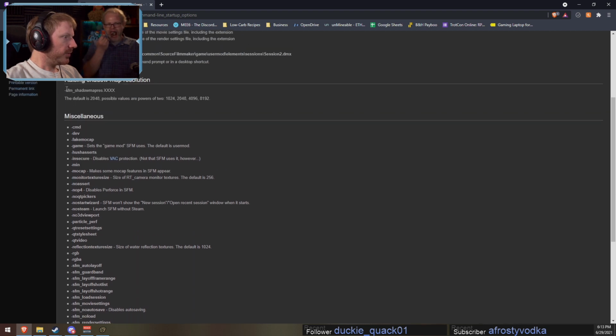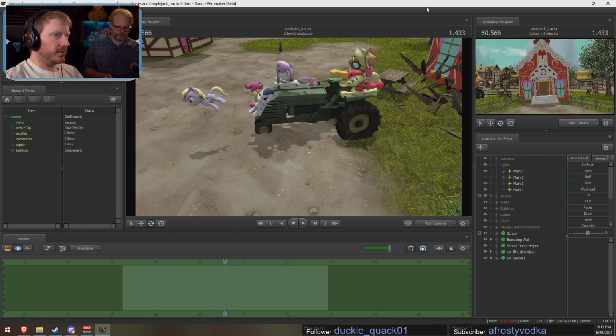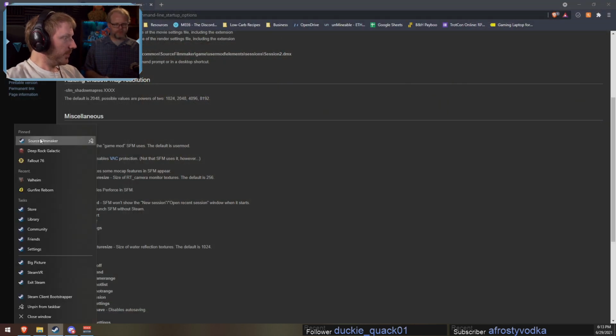There it is. Okay. I'm not gonna remember that one. Shadow Map Res. Okay, Map Res, and we did 8192. Now here's a test. Save, close, reopen.